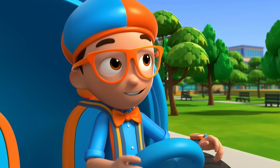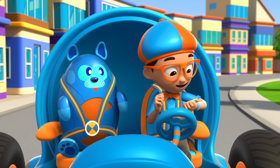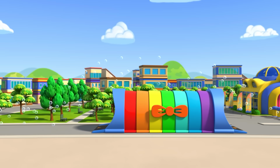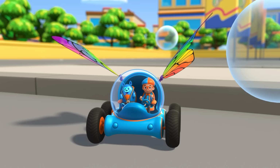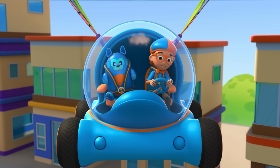I'm gonna need wings. Wings confirmed. Activate Blippi Station. Shrink it down! BlippiMobile is ready for adventure. The bubbles are from the car wash. Let's give it a wash.